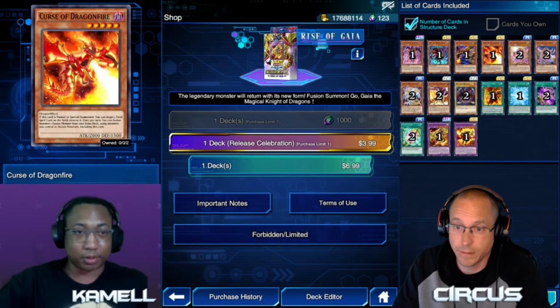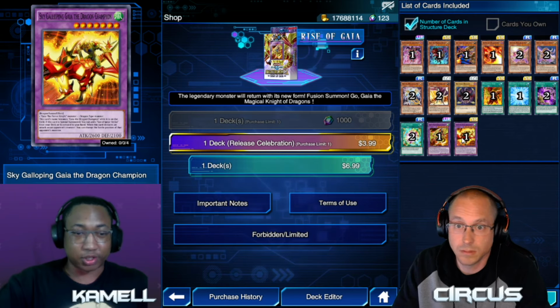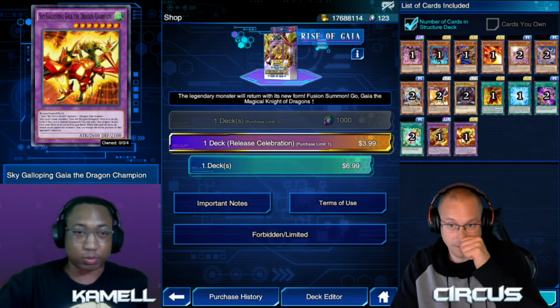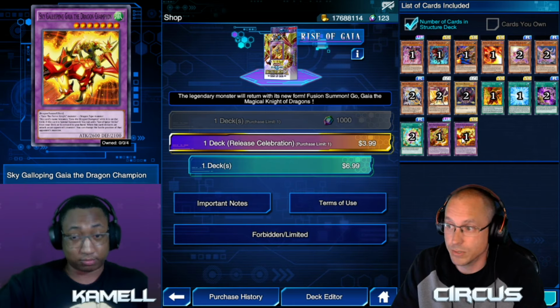Okay, this one right here. Gateway to Chaos Field Spell was reprinted as well. The other Gaia fusion monster, Sky Galloping Gaia the Dragon Champion, is reprinted. Of course, this one adds a card that was not reprinted. And what was that? Spiral Spear Strike.